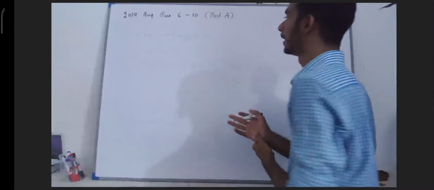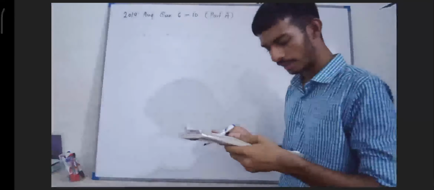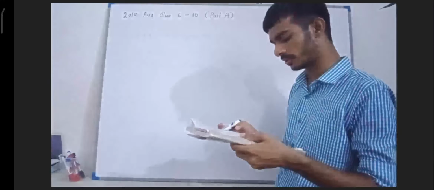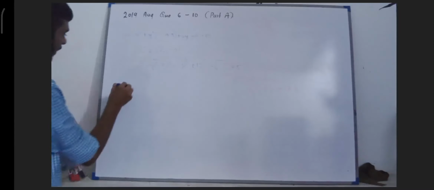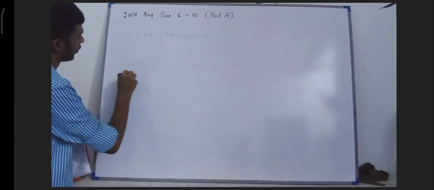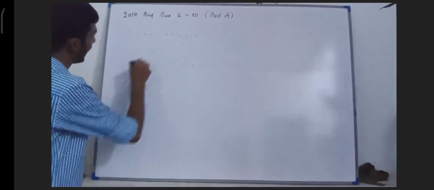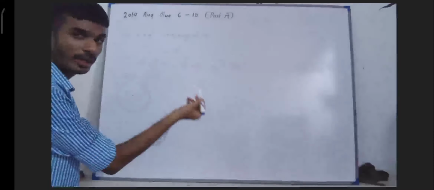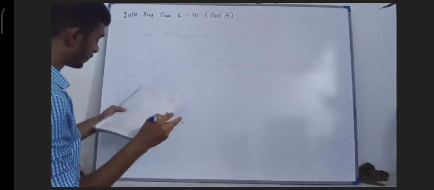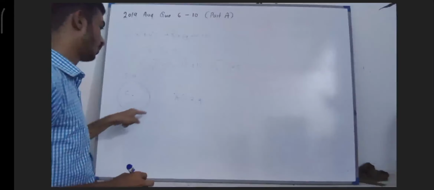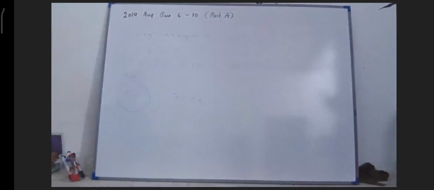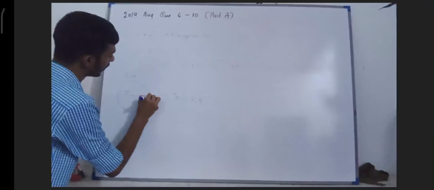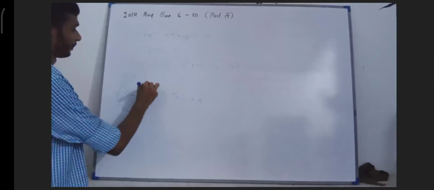Okay, now I have to read the question first. Find the coordinates of the point on the circle S equals 0 nearest to the point A. Right. Now let me take this as the circle, which is S equals 0, and the center is here, C, and I have found out the coordinates of that point also. And they have given a point outside the circle, that is A, and the coordinates of that point are (-7, 9), and we have to find out the coordinates on the circle nearest to the point A. So if I join this point and the center of the circle S equals 0, definitely this point will be nearest. Okay, so let me take it as P.